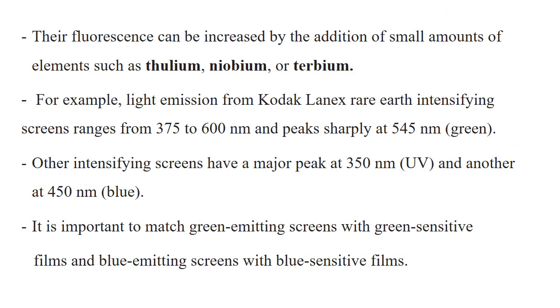The fluorescence of the phosphor crystals can be increased by the addition of small amounts of elements such as thulium, niobium, or terbium. For example, light emission from Kodak Lenox rare earth intensifying screens ranges from 375 to 600 nanometer and peaks sharply at 545 nanometer, which emits green light. Other intensifying screens have a major peak at 350 nanometer, which emits UV light, and another at 450 nanometer, which emits blue light. It is important to match green emitting screens with green sensitive films and blue emitting screens with blue sensitive films.